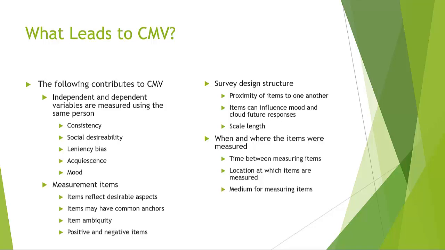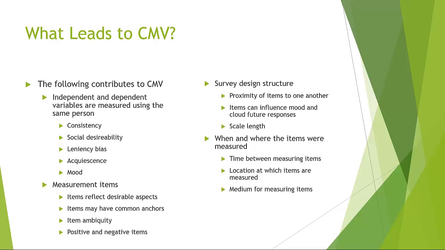There's also a social desirability bias, so our desire to respond in a way that we think is socially pleasing, so that's going to make us look good. There's acquiescence bias, which is our bias to sort of go along with what's being suggested. And also mood, right? If you're in a positive mood, you might respond to items differently than if you were in a negative mood. And all of these factors have the ability to influence the relationships between items and constructs in your data.